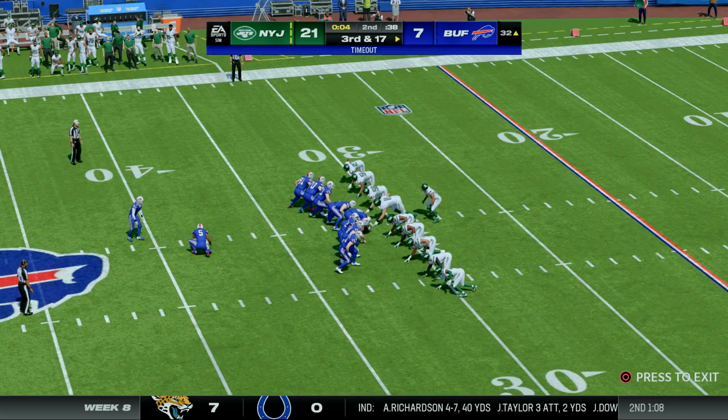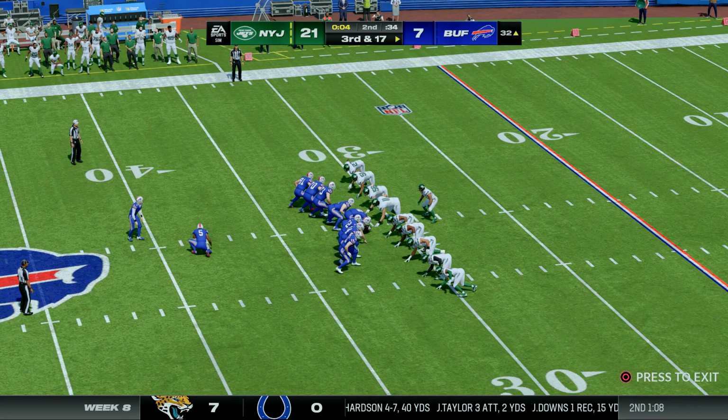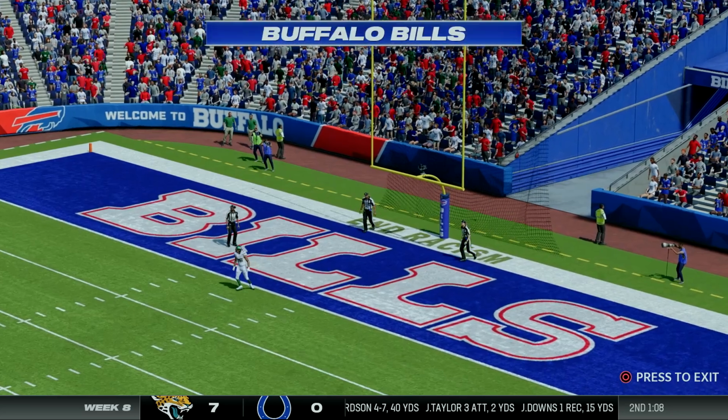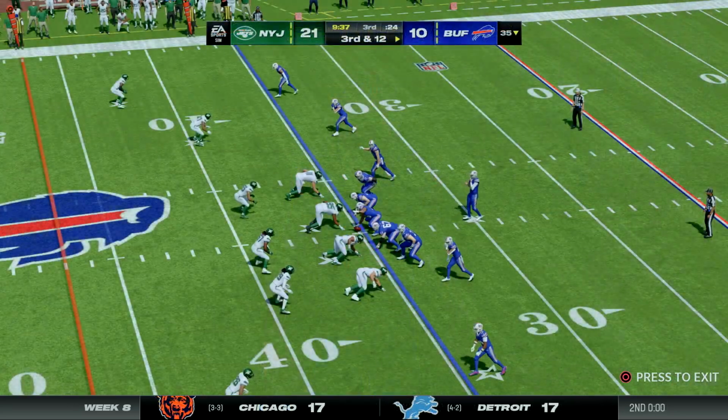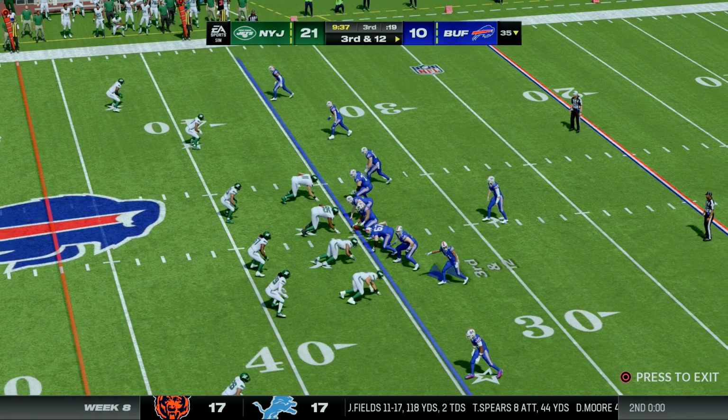They have to burn that final timeout and now have to settle for about a 48-yard field goal try with 4 seconds to go in the half. The kick is away and this one will be good. They make it 21-10. Now the Bills would get the ball to start the next half. It's a 3rd and 12 from their own 35.